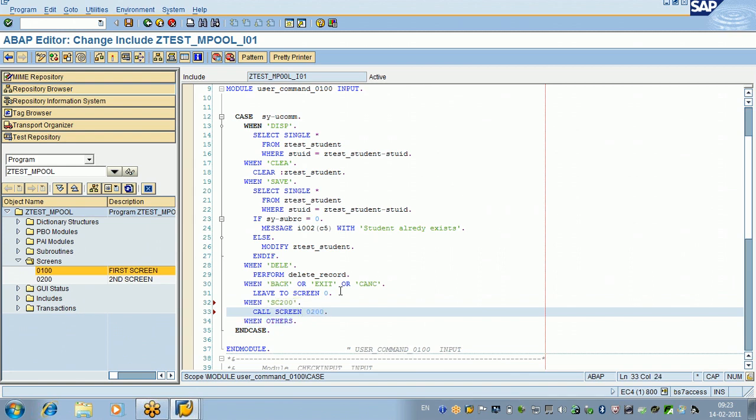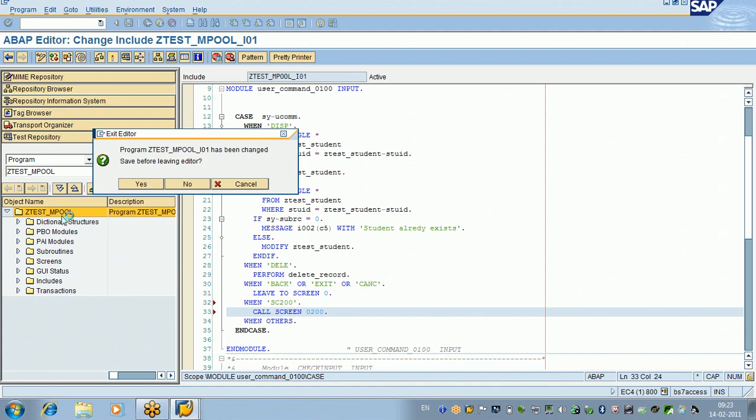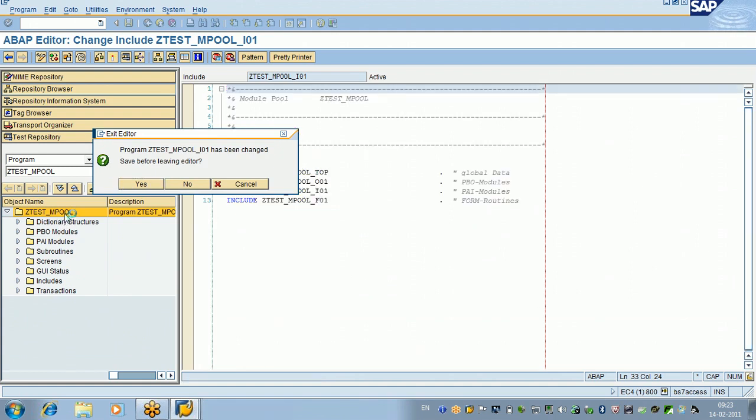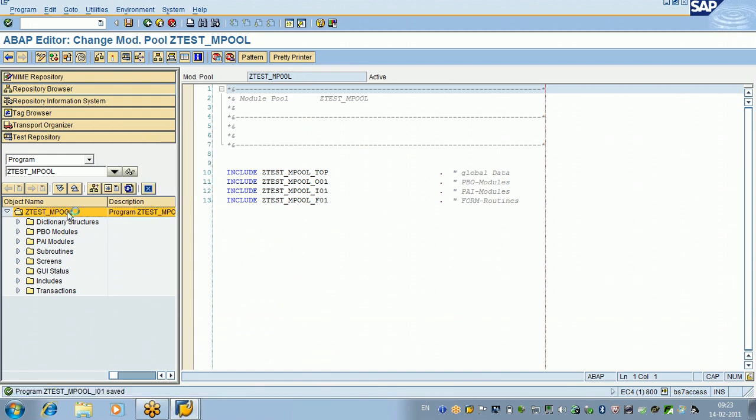So this is the syntax. That means when the user presses that particular button, 200 screen will be called out. Activate your program.